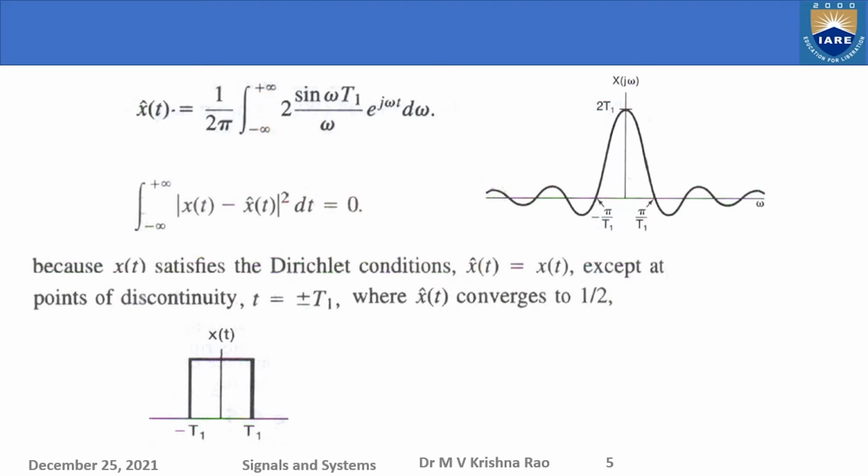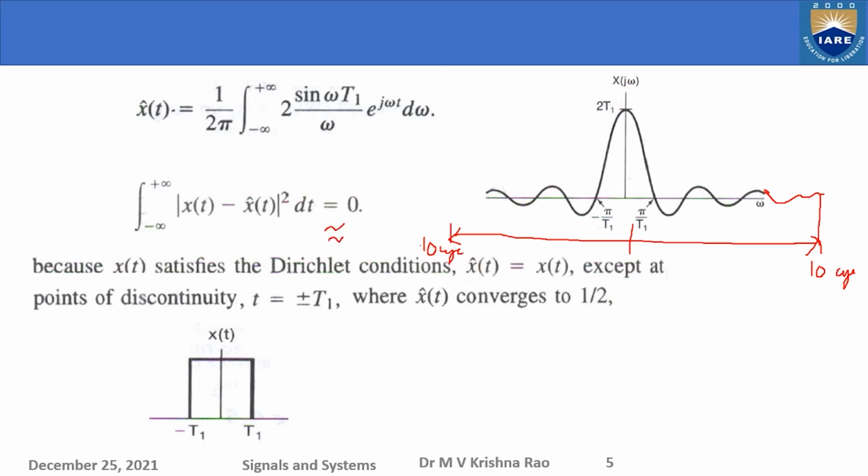So instead of that, for example, let us say I will take only up to 10 humps like this. Up to 10 cycles on this side and 10 cycles on this side, instead of infinite humps. I am just putting it here as 10 cycles, just for our understanding purpose. On this side, another 10 cycles on the left side. So if I take a total of 20 cycles and reconstruct the signal, then what happens?